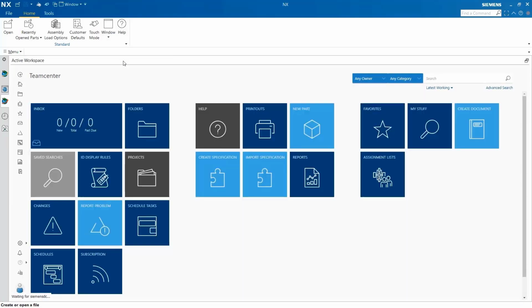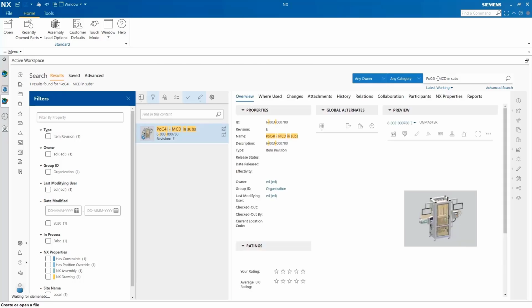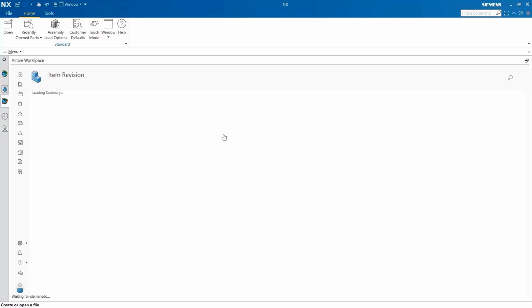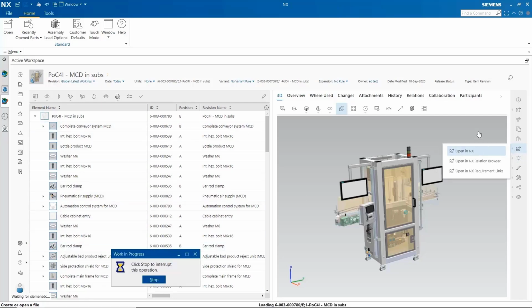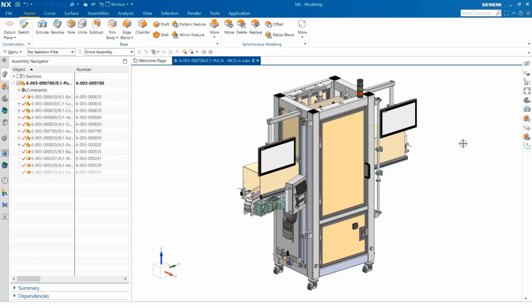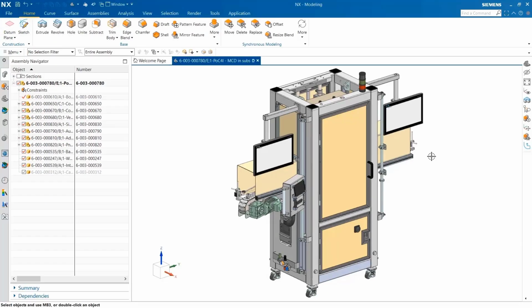Here we're a company using both NX and Solid Edge to design our machines. Or it could even be that one of our suppliers is using Solid Edge to design certain aspects for us. We'll start in NX, and of course since we're working in the context of Teamcenter, we're using Active Workspace to search for and open the top level design.